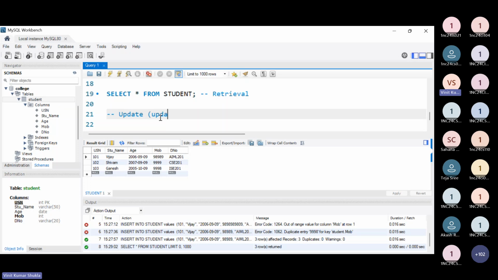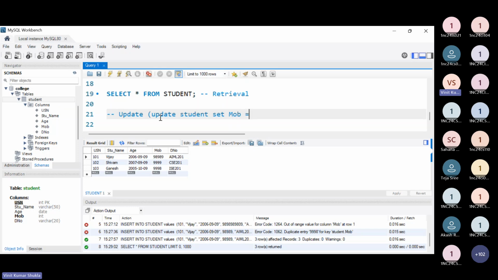For example, update what you want to update: I want to update my student table. In that, what value you want to update, you have to use set. What you want to update, you need to set first. So for example, I want to set mobile number.